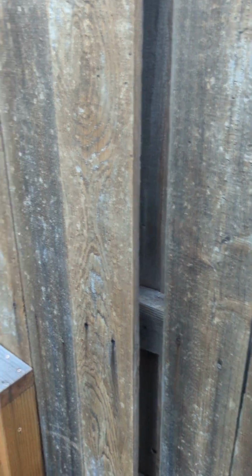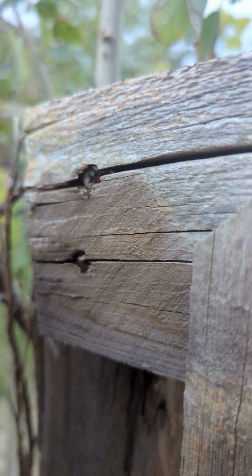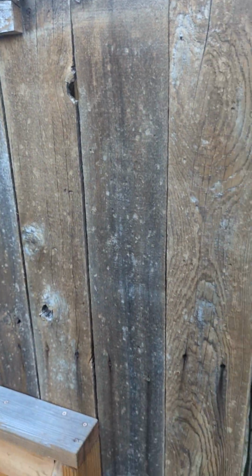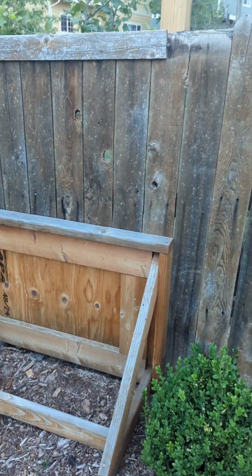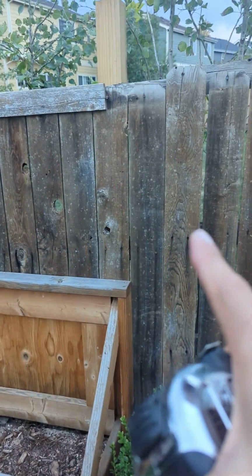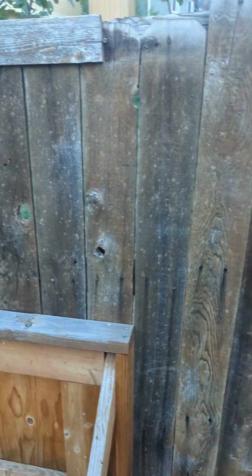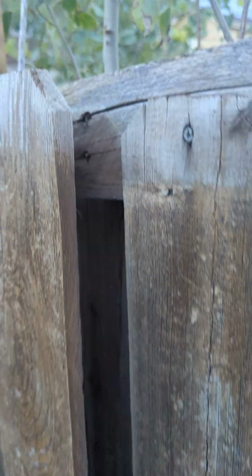This section right here, I guess the wind speed or whatever, I'm kind of using this to hold up this part of the fence. But just a good example here of how the ends of this, the wood is pretty toast. So I really can't use these sections to repair that post. That whole section right there, at least from that post to this post, needs to be replaced because I can't use it. They're all like that. It's terrible.